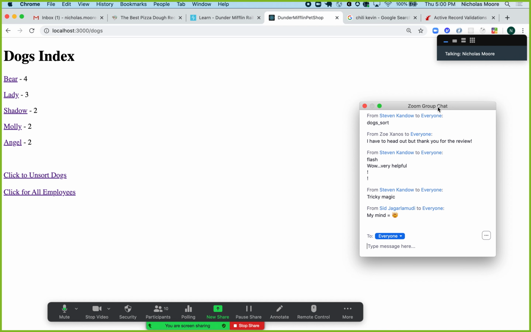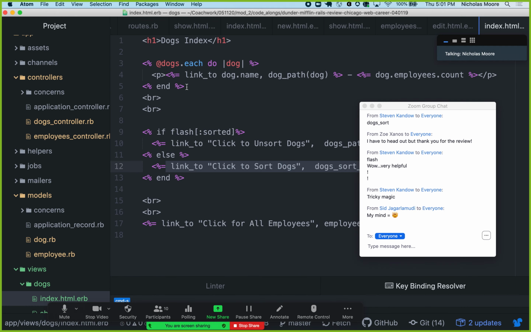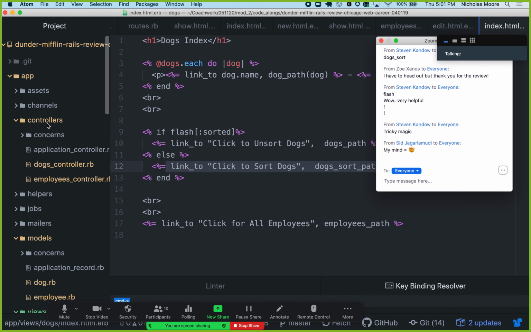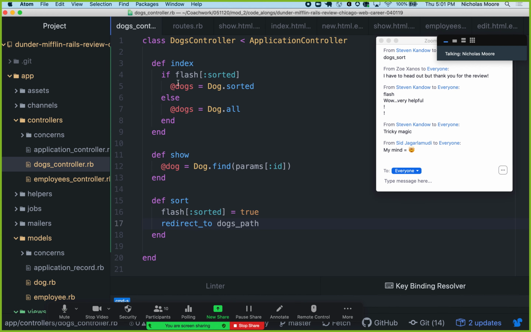And for Flash, it seems a little mystifying at first, but all Flash is just a hash. The only thing that makes Flash unique and really usable is that it's a hash that can persist, jumping from one of these methods being called to the other. It can only jump from one to the next and not continue through. You don't have to save it to a variable, basically. And actually, if we didn't have Flash, there would be no way to transfer information from one page to the other, right?